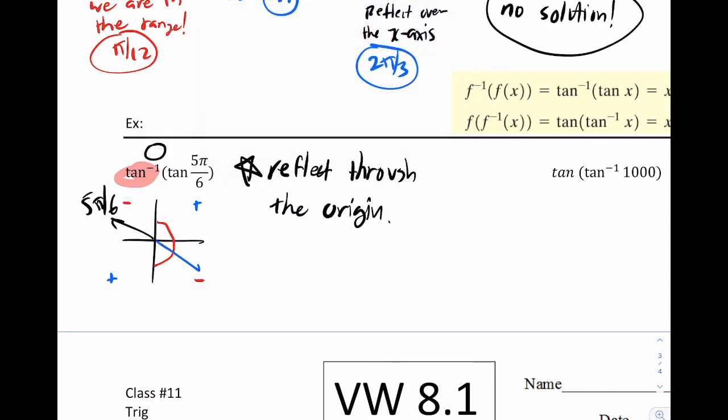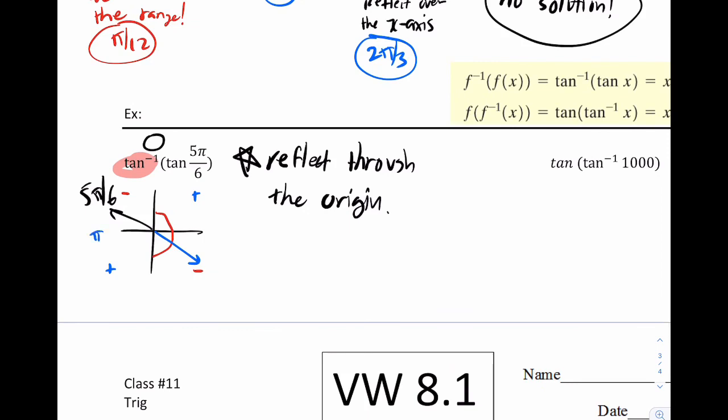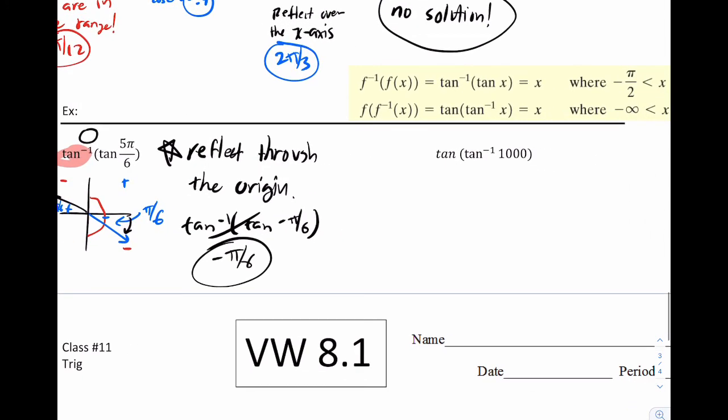So let's reflect that straight through right there. And if you think about it, you guys, a little bit of geometry. This is pi, which means that little bitty piece there is pi over 6, and these are equal. So that angle must also be pi over 6. And because we're going down, notice how it's down, that'd be negative pi over 6. So if I want to rewrite everything to show my work, you just rewrite this to that. Now we cancel, and there's our answer.